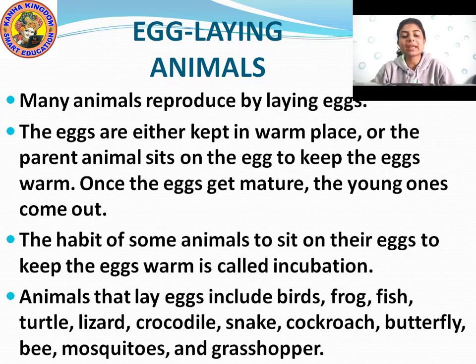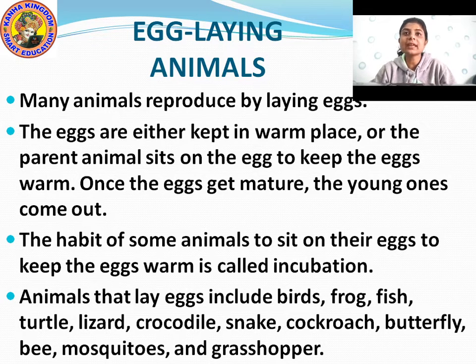Once the baby is formed inside the egg, it hatches out of the egg. Hatch out means the egg breaks down and the baby comes out of the egg. For example, a chicken, a bird. Chicken, when they lay eggs, sit on the eggs for many days. They give the warmth of their body to the egg so that the eggs can be incubated and the baby can be formed inside the egg. Once the baby is fully grown inside the egg, it hatches out of the egg and comes out. This is how reproduction takes place in animals that lay eggs.